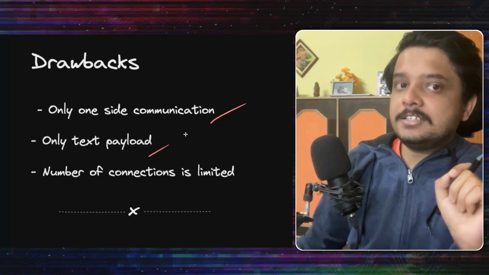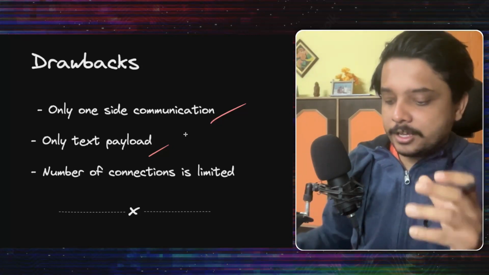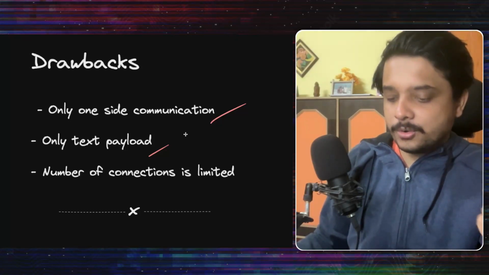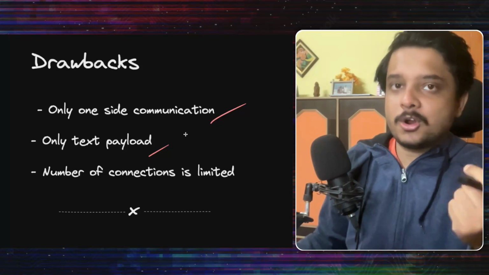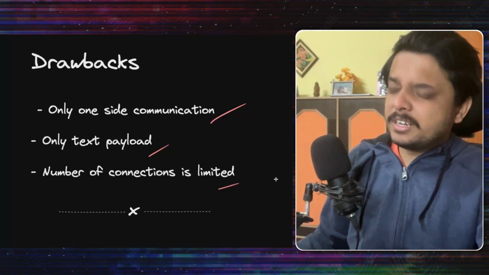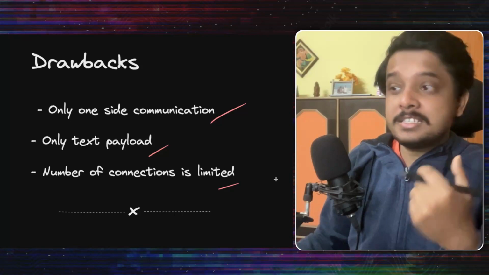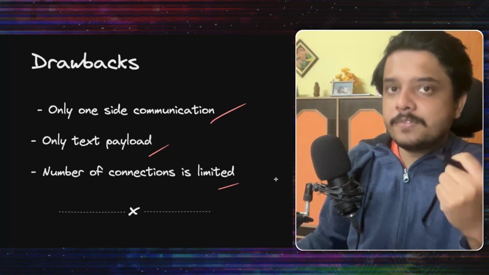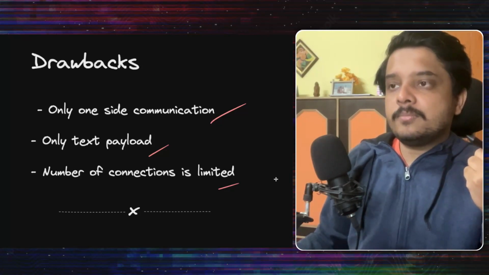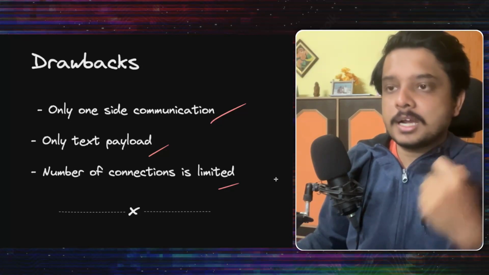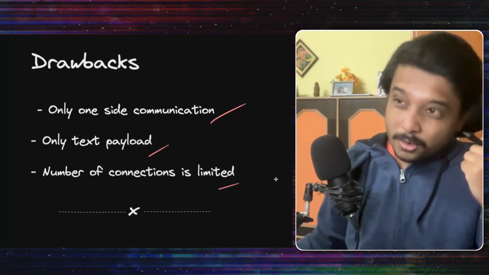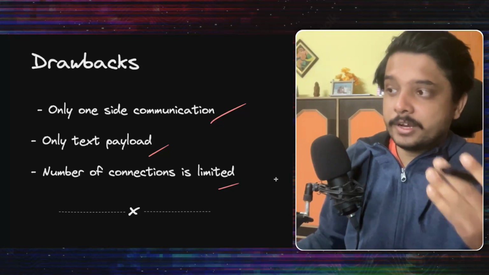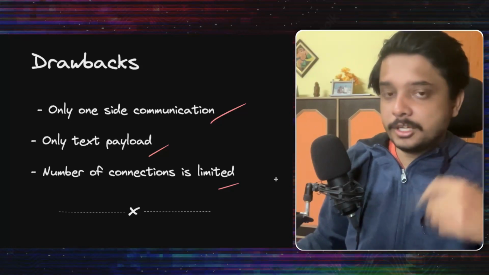The other thing is that it can only have text payloads. So you cannot give a binary payload through a server sent event. It will only accept UTF encoded text, so no small images or small audio, nothing like that. And I also read that the number of connections is limited. I didn't try it though, but I read it on a blog, and I'll link it in the description. Why this happens is that you get a limited number of connections from your client to that particular domain. I forgot what the exact number was, I think it was around 6. So the number of connections is limited to that particular site.